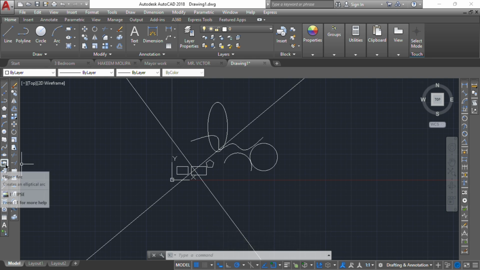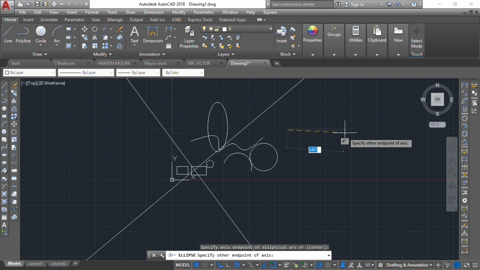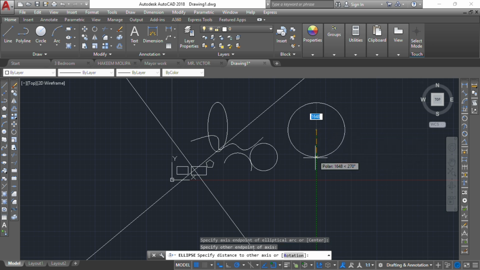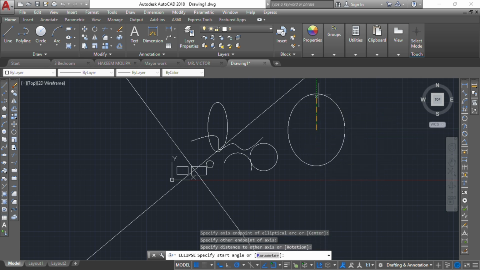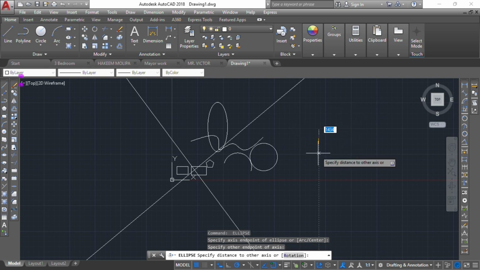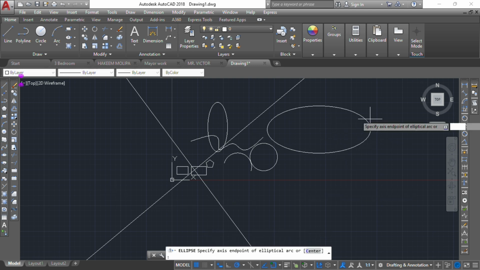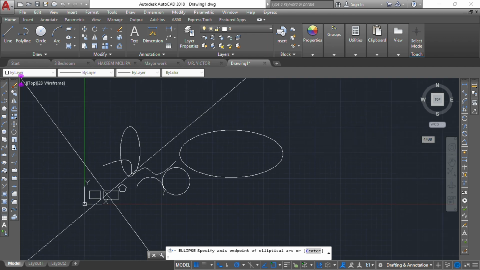And this ellipse arc is like as if I'm drawing a semi arc. Now do you see how I did that? I specify axis endpoint, my first point, my second point. It will first draw the whole ellipse by itself. So now you will specify where you want to cut for it to form the arc. Sorry, let's try that again.